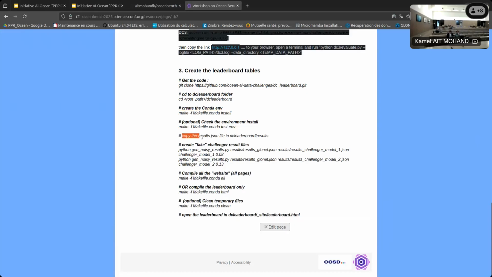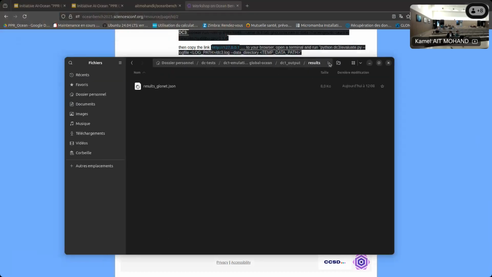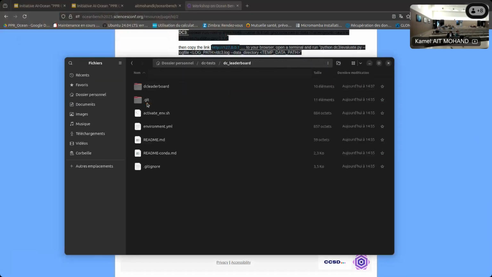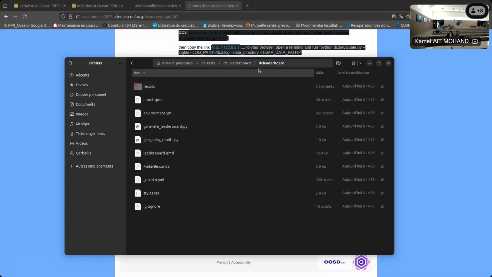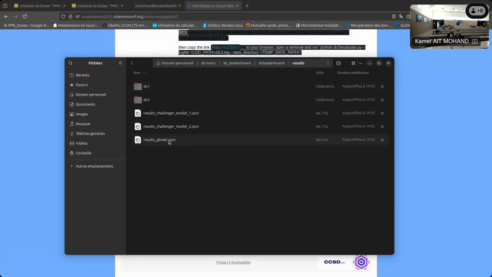The next step, in order to see our results in the leaderboard, is to copy the file that we have generated using the benchmark. If I go into this repository and this leaderboard directory, you will see a directory named results, and you just have to copy your model file here.